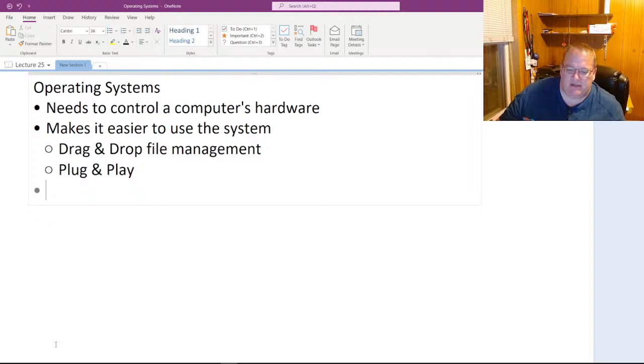So it knows how to deal with things, and that's managed by the operating system. And that makes it easier, because in the old days, if I bought a new graphics card, I would have to go find the drivers for that before I could even boot it up. Or I'd have to put a disk in and get the drivers. I could connect it, but I didn't know how to use it until after I put the drivers on the hard drive or let the operating system know about them. And that would be the same for a microphone, headphones, a webcam, any of that kind of thing. Those used to be that you had to specially go out and get the software to run them. That's not the case anymore.